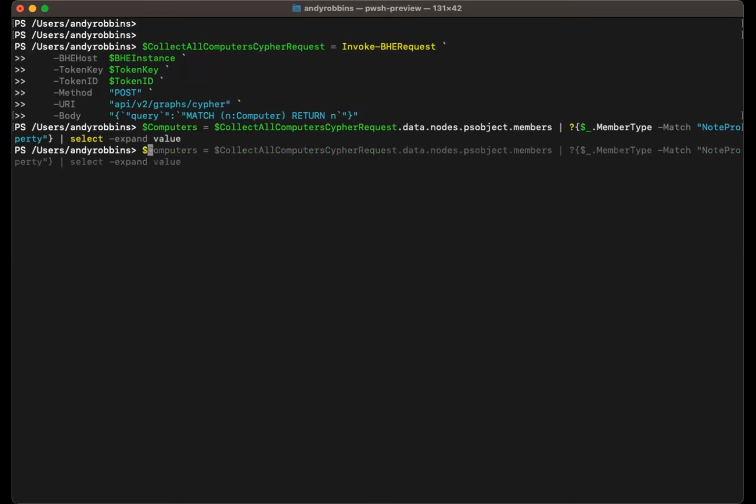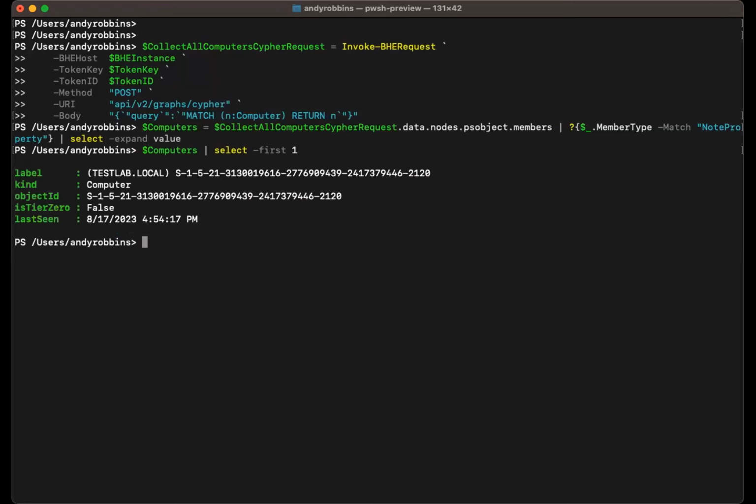After I do that, then I can work with this computers object or variable, whatever you want to say. So I can see, for example, what the first one looks like. So here's a computer. Here is its label. Here's its object ID. I can also see just how many computers came back. So there are 4, not a very big data set.